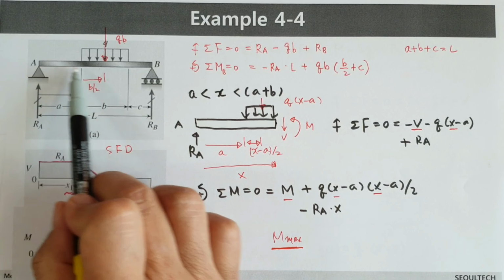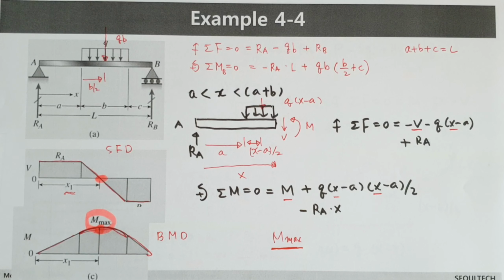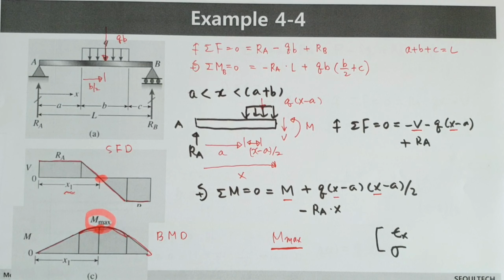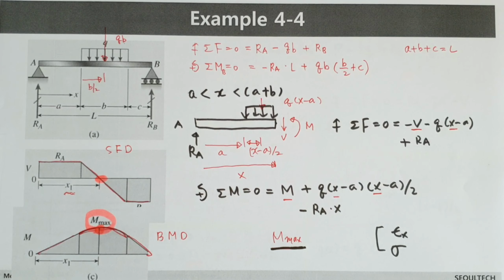In this beam, when the maximum bending moment is known, we are ready to calculate something further. Later on in the next chapter, in the next section, we can calculate what's happening inside the beam. That means inside the beam, we are interested in elongation or stress. If you know stress and elongation, then we can design the size of a beam. That's why we've calculated this maximum bending moment.